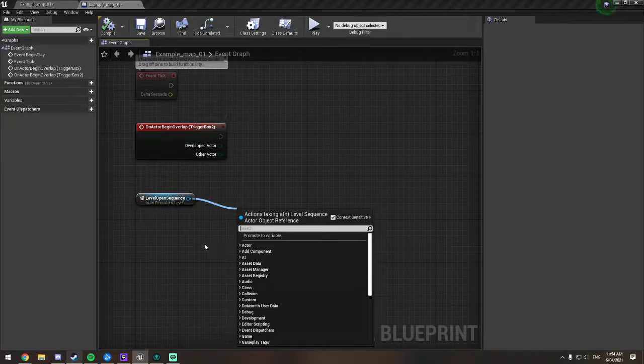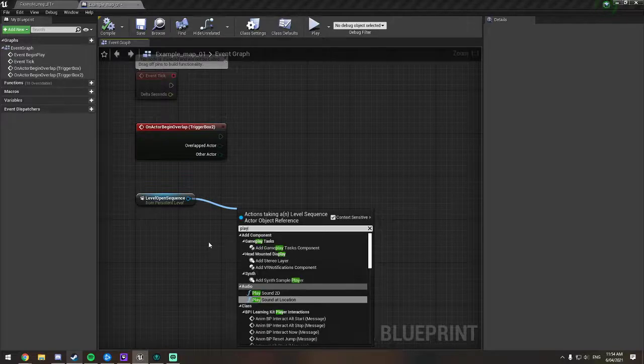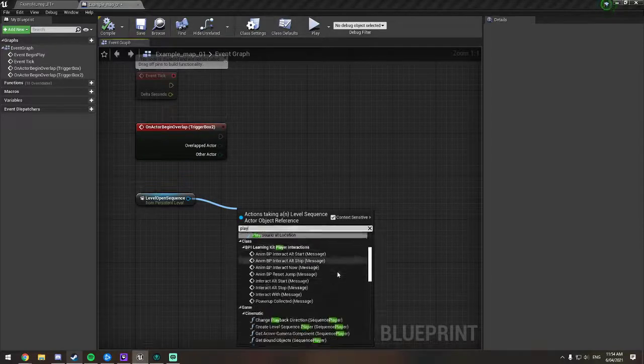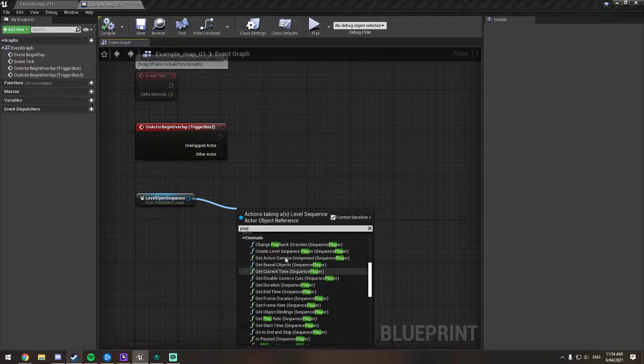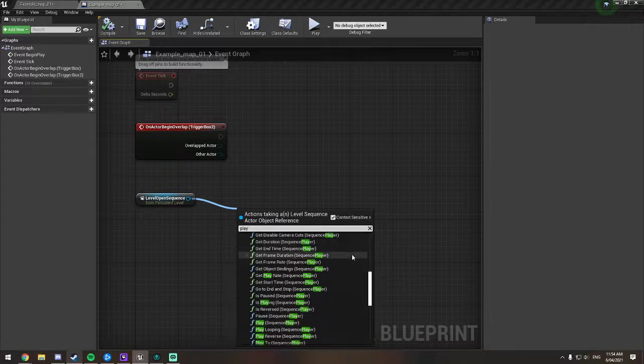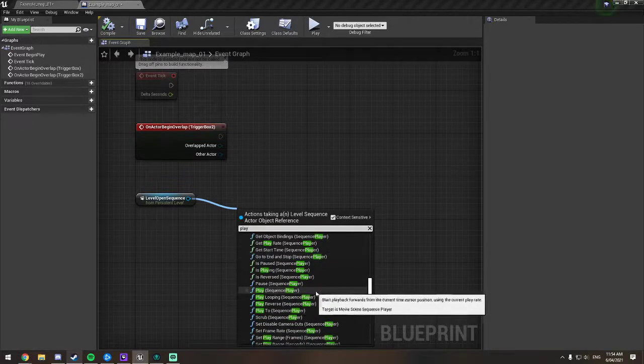So what we're going to do is we're going to drag off of this, and we're going to need to get the actual cinematic level sequence object. So we need a level sequence player, because we need to basically play the sequence itself.